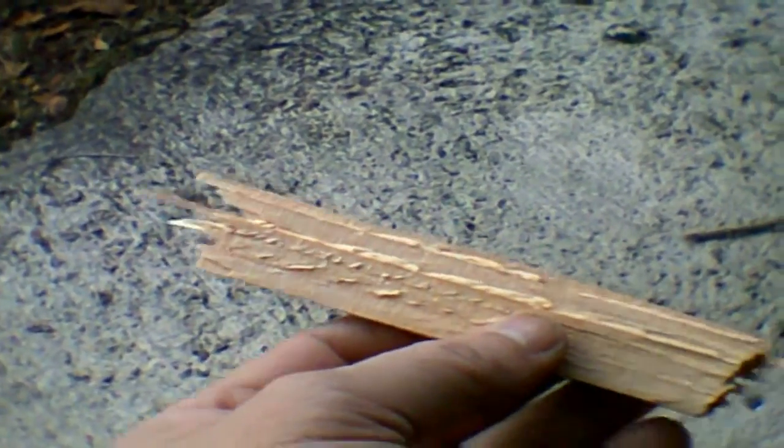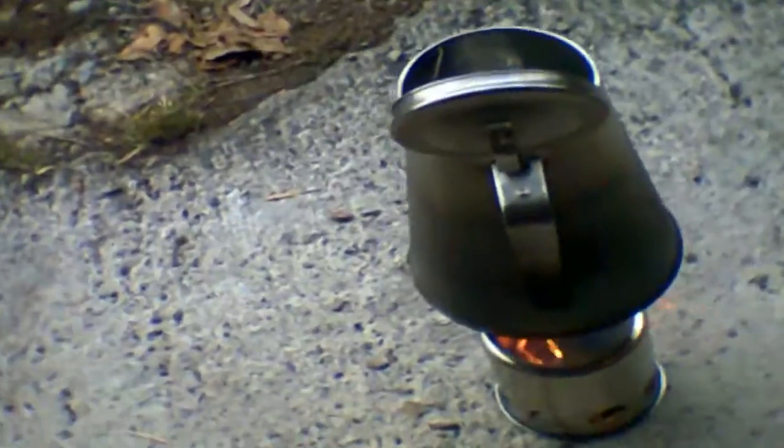Now, I have some pieces of wood cut down. About this size is what you need for in there, if you're going to put it through the side there, about 4 inches, give or take. If you're going to be throwing wood through the outside here, right there.